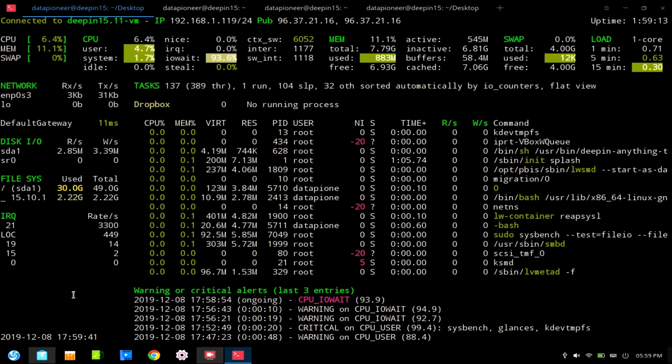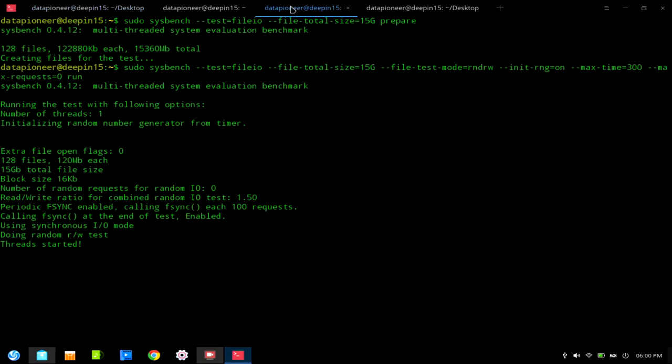So what it's doing is it's actually writing out those 128 files. It's writing to the hard drive. So it's taxing the virtual machine quite a bit. And let's take a look and see where we are here. So see if that command is still running. Don't know if it's still running or not, so we'll have to take a look. Yep, it's still running.